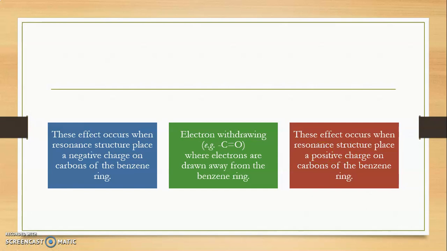And due to which what happens, if a positive charge is present on the benzene ring, electrophiles which are also positively charged, they are less attracted towards the benzene ring. So if electron withdrawing resonating group is present on the benzene ring, such a types of the functional group shows a net decreased rate of reaction. Say for example, carbonyl functional group.